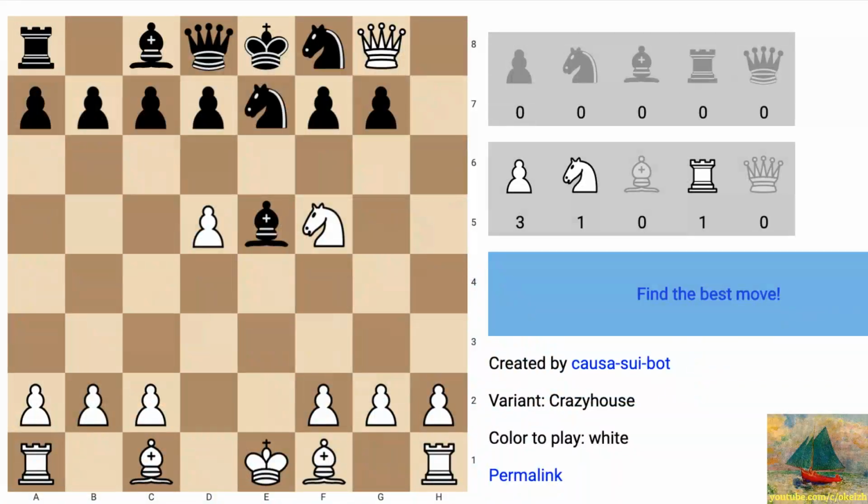Next puzzle. Oh, smother. It must be a smother, right? Yeah. So it's a smother. Oh no, it's not a smother. Can't see it. I was going to say knight takes pawn, knight here, but oh, this bishop. This bishop is stopping me from doing my smother. And if it's not a smother, this is also tempting. So let's see.